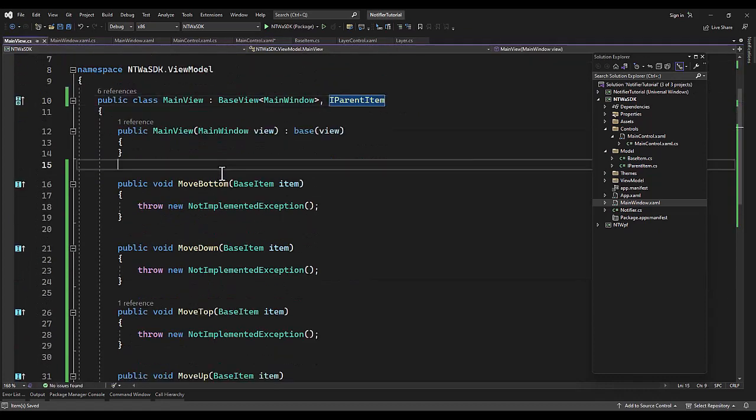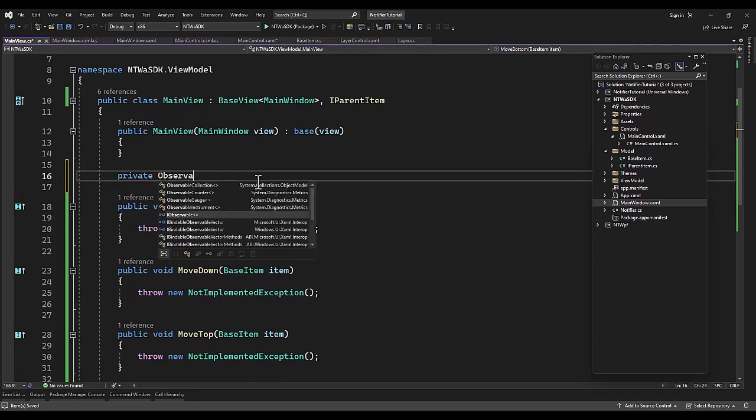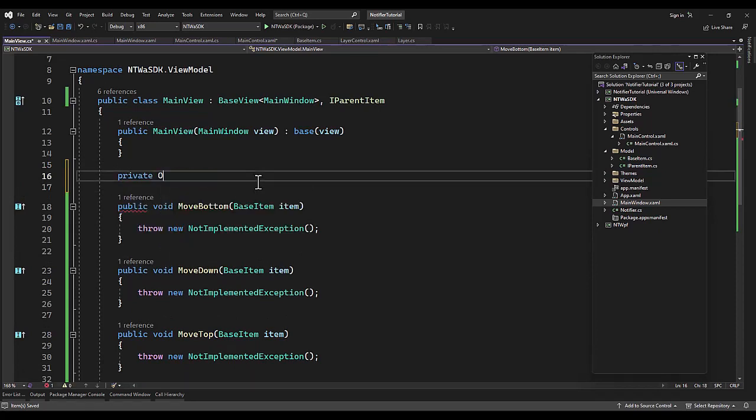And we need to add our children collection to our view model. It is not a base item. It's based on the base view.